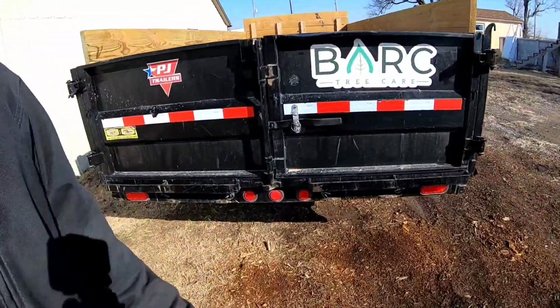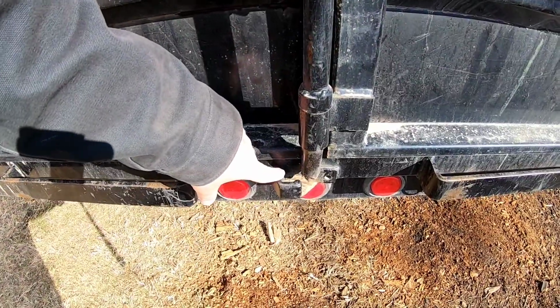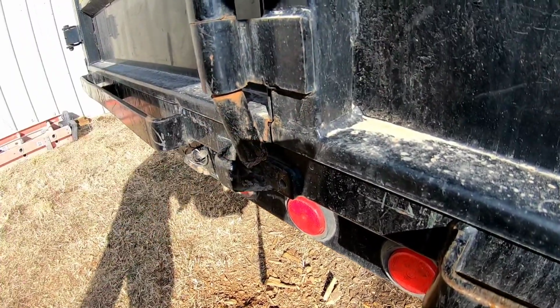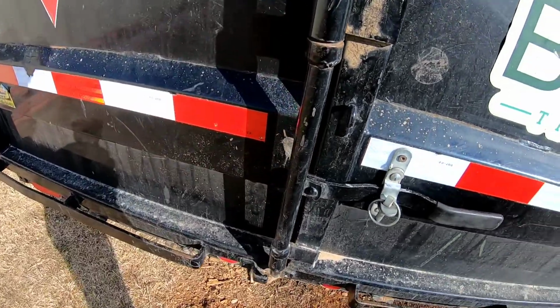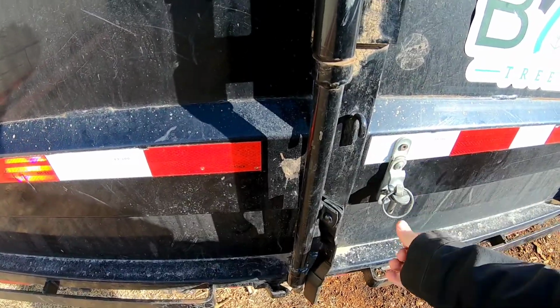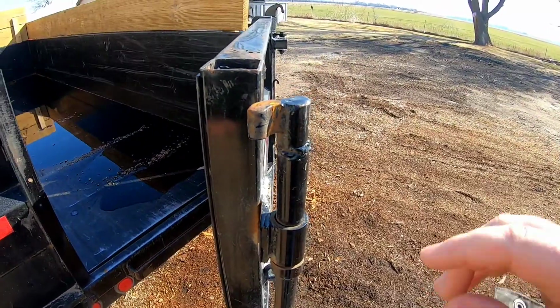Corey with Bark Tree Care here, and we've got a problem with the trailer. As you can see down here, there's supposed to be a piece that goes in there, and that is not supposed to be bent back like that. So we're gonna have to take this door off and try to repair it.